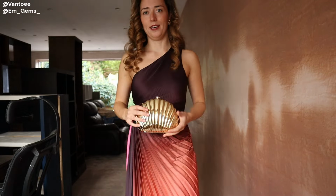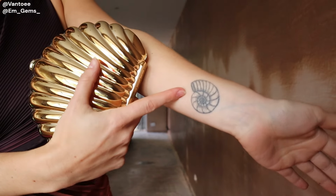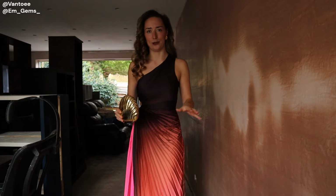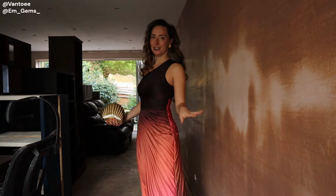And then I also got these earrings from Fashion Nova, which look like ammonites or seashells, depending on how you look at them. But as I'm a geologist, more specifically a paleontologist, I have a soft spot for shells of any sort, hence why ammonite jewellery or shell bags are right up my street.